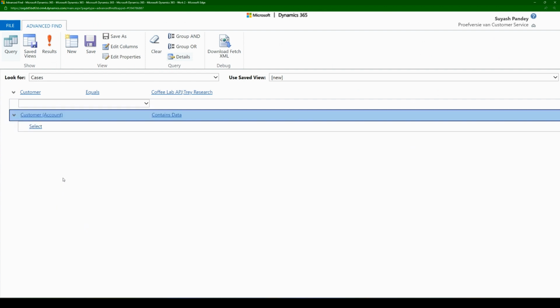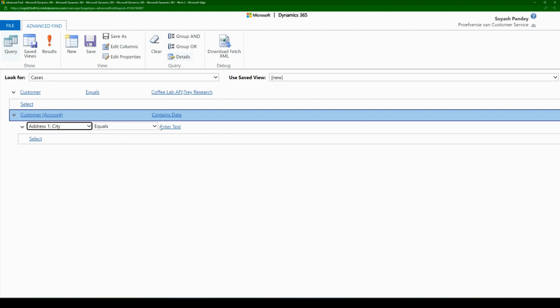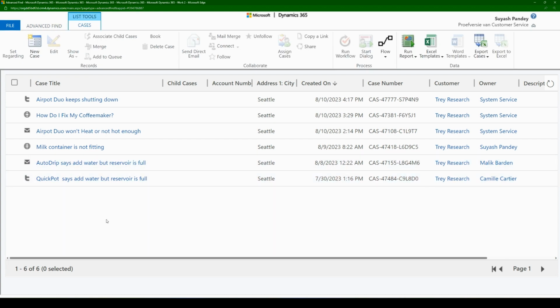And when I click on this, it opens this different kind of layout, and it says, okay, now I see that I have all the fields here accessible for account. And I can say, now give me this. And now you see my view only shows me cases where the city is Seattle.